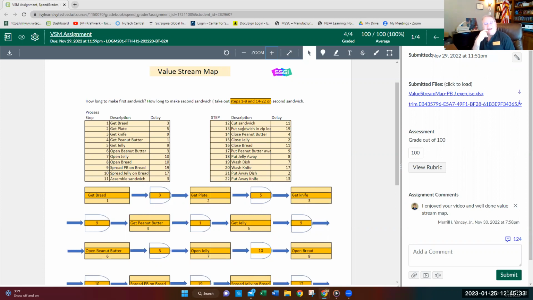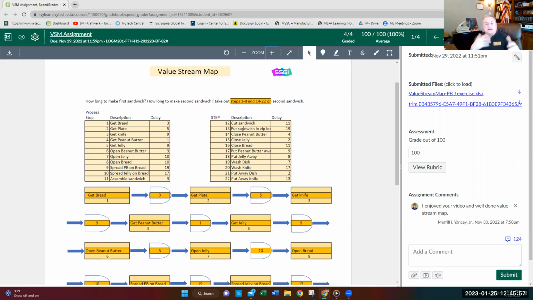It's pretty interesting how some people are so meticulous about how they spread their peanut butter and their jelly. And I mean, it's just fun to watch. And somebody will bring in raisin bread because they want to have that instead of regular white bread, or they'll bring in whole wheat or sourdough or what have you. So the process is different for everybody that does this, but this is the way that you capture it.